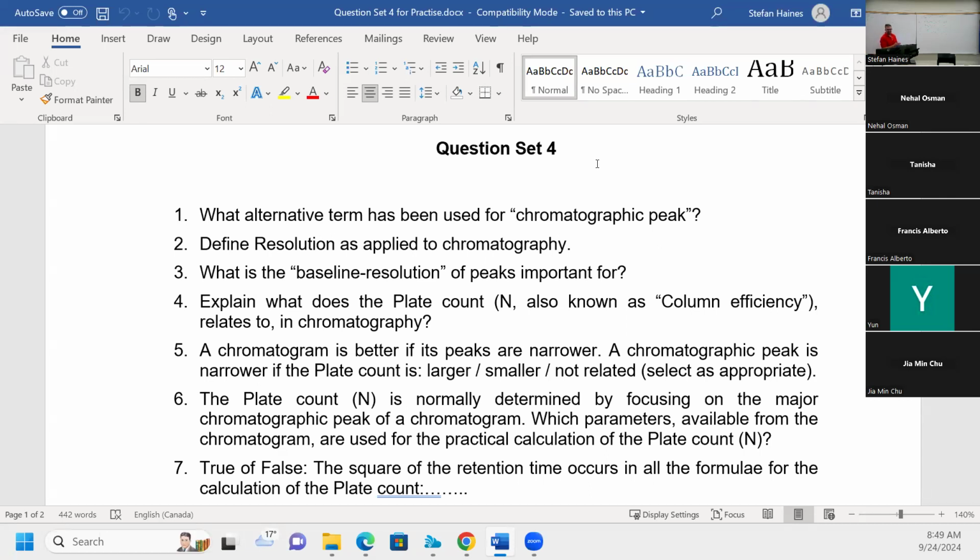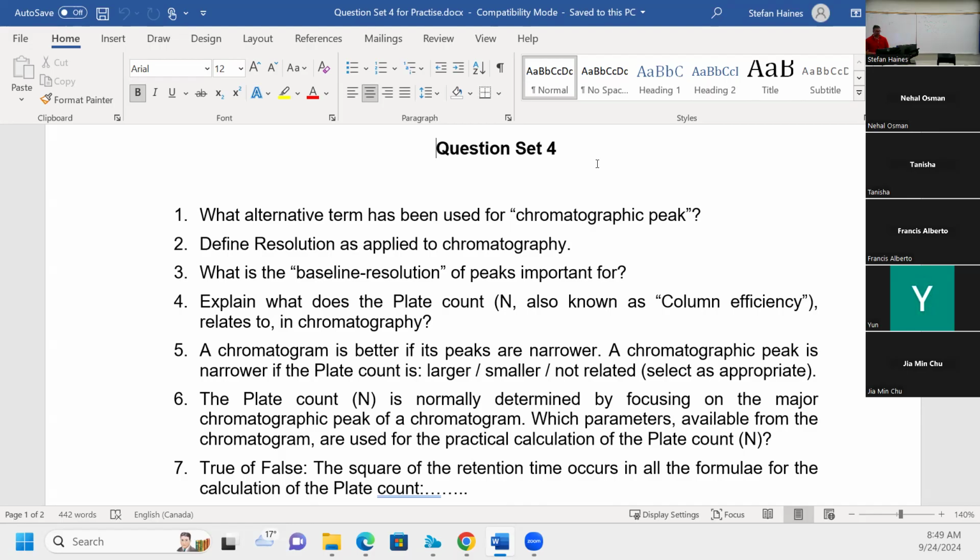All right. So in terms of peak, what might we call it instead? A line? Line. Band. Yes, band. Okay, perfect. All right. Resolution. So how would I define resolution? We have the mathematical formula we did a few slides ago, but what's resolution just as a concept? It'll be separate. Yeah, separation between what? Between the peaks. Okay.